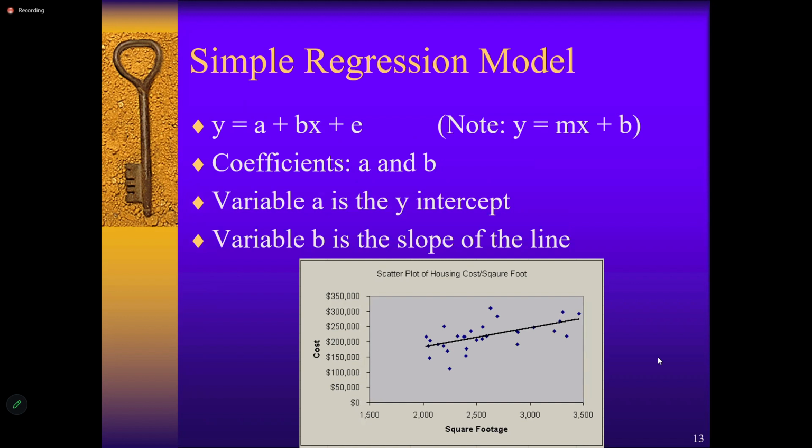Now, as you can see here, let us remember our basic lesson in algebra before, the concept of the rise and the run, or the slope and the intercept. So, kanina, ang function or equation natin is y equals mx plus b, okay, which is this one. Now, it can actually be extended into this working equation, y equals a plus bx plus e, where e there is the error term.